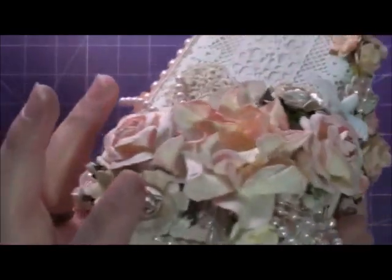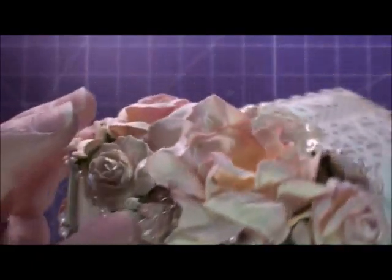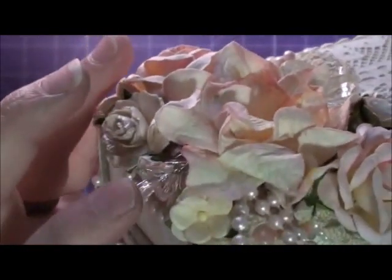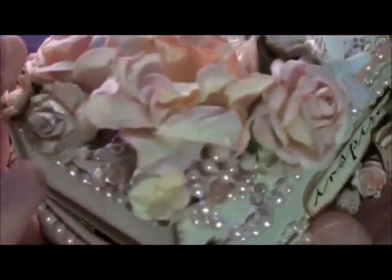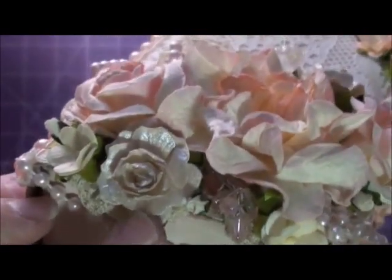And then I've got some more little flowers from I Am Roses. I got a wheat leaf spray that you can get in my shop. And this one here, I believe, is the salmon color. And then I put little rosebuds. And then this flower here is from I Am Roses.